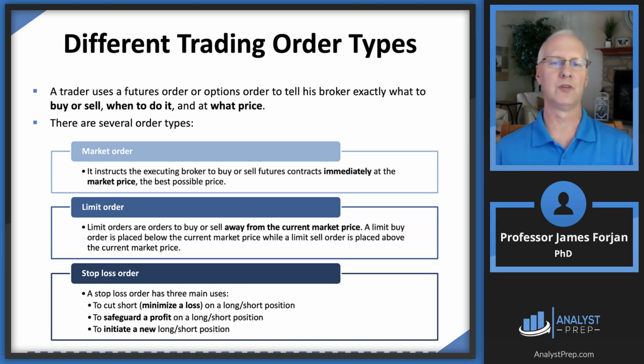Different types of orders. These are virtually identical to what you probably know from the stock market. There's the market order, there's a limit order, and there's a stop loss order. As you go down the page there on the slide, these get a little bit more complex. But those limit orders and the stop loss orders and all these other different types of orders, they're generally designed so that you can kind of lock in a price or minimize losses or maybe maximize gains or lock in a portion of the gain.